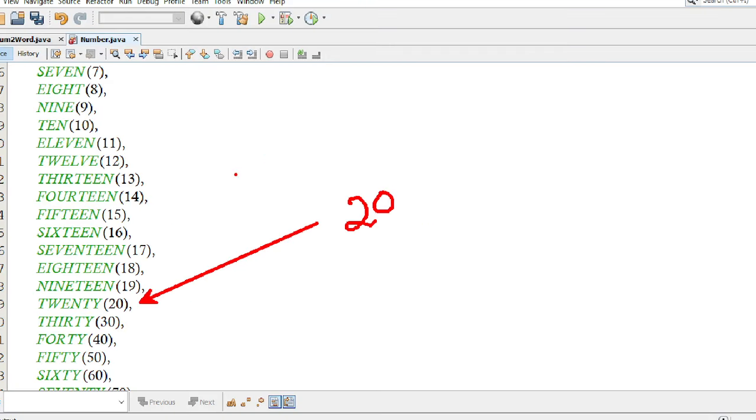Okay, how many are there? Before this, how many are there? So what is the compensation? Out of this 28, you get 2 here, but you can't type it as 2. You must get to the position 20th. How can you get this one? If you just say get the word of 2, it's going to return the value 2. I don't want it to return the value 2. I want it to return the value 20. How do I do that?